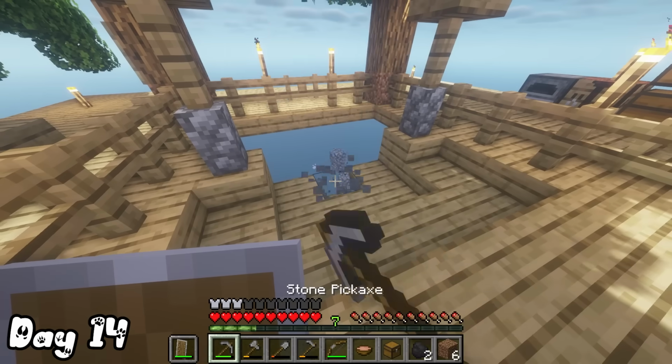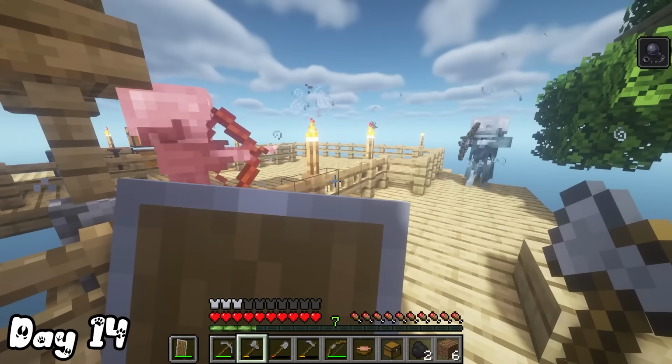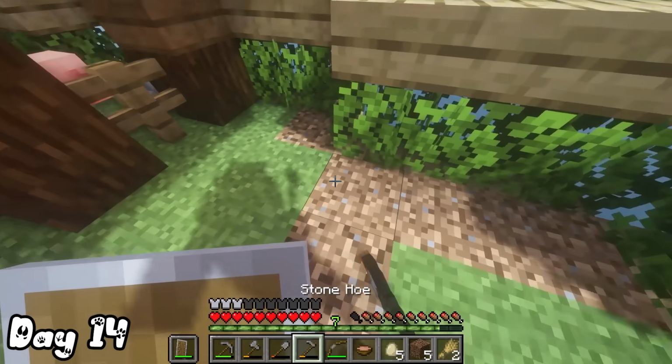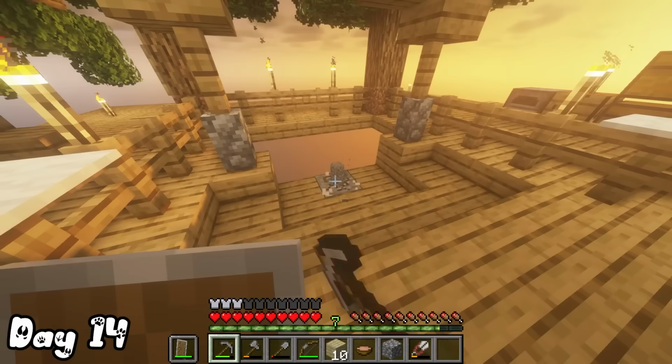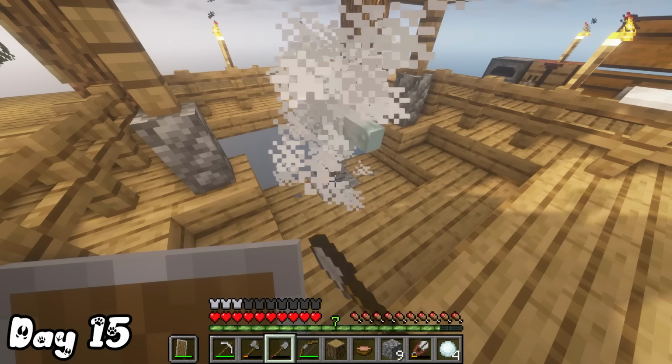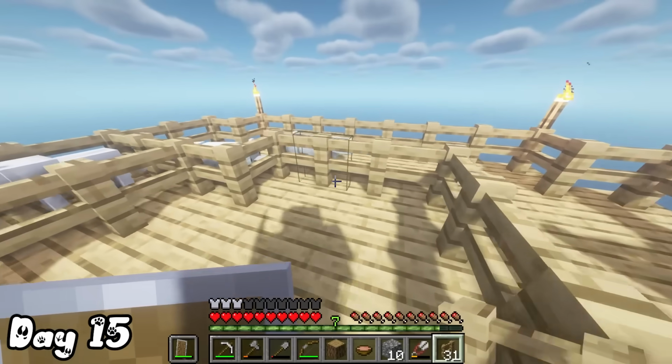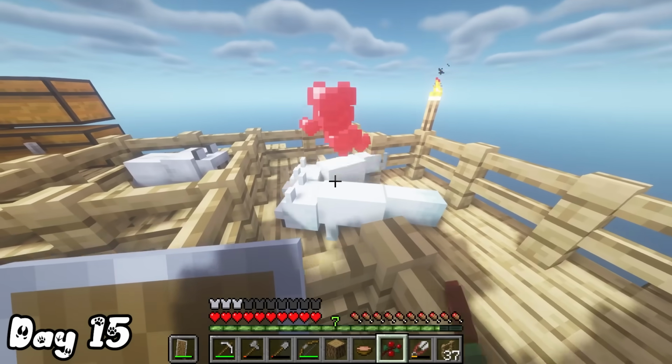On day 14, 2 more skeletons spawned, and they're actually easy to kill because basically they would end up killing each other, so yeah, that wasn't too bad. On day 15, some Arctic foxes spawned, and they were a bit tricky to get in an enclosure, but I managed, and I even bred them.